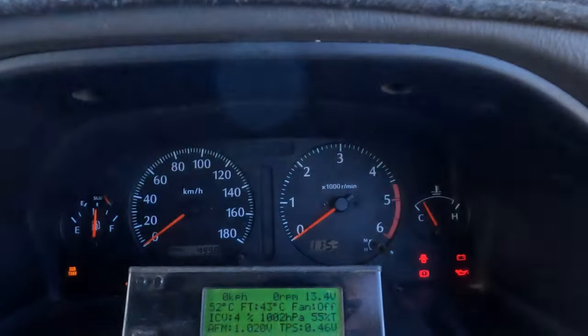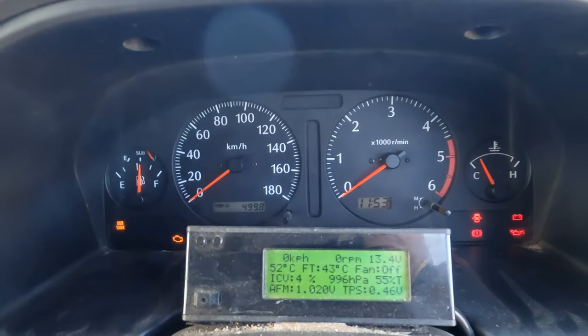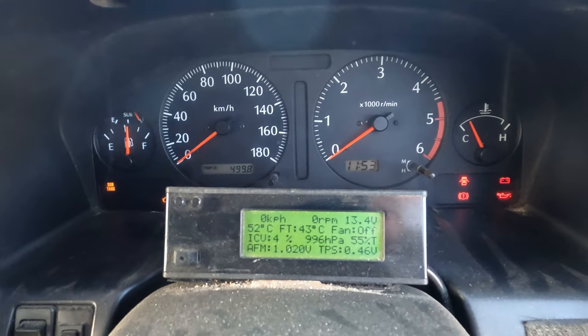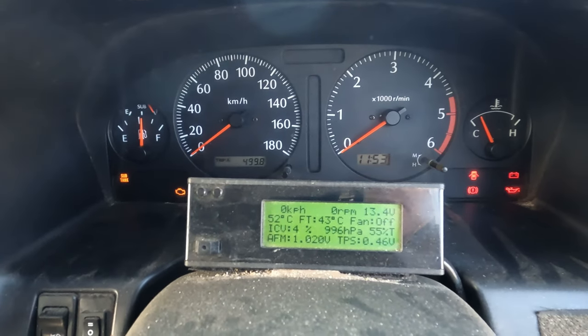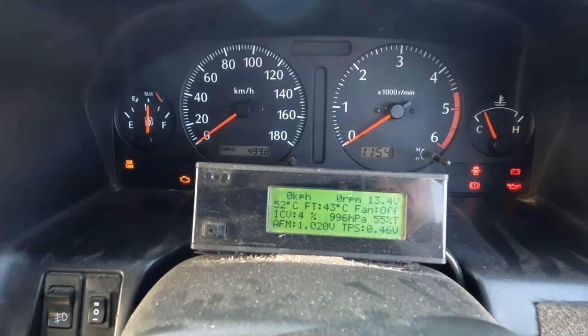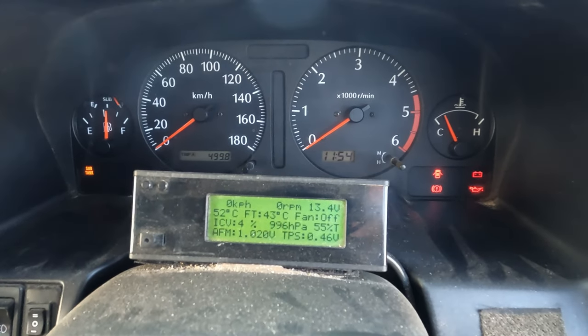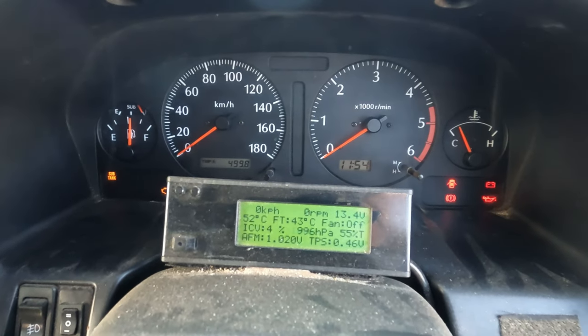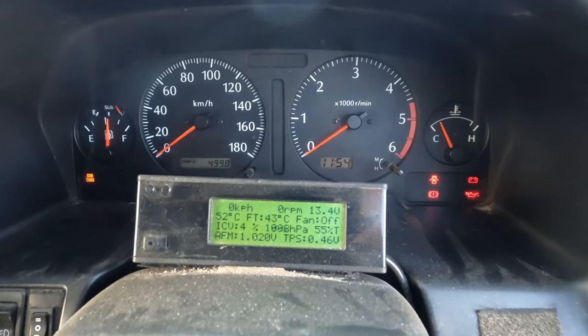On the dash here, I'm running a ScanGauge, or it's called an ECU torque, especially for the GU Patrols because they're not OBD2 compliant. It gets all my temps, boost readings, just everything to do with the motor, because these things have a habit of blowing up. So I drive within that, and so far the motor's been good.